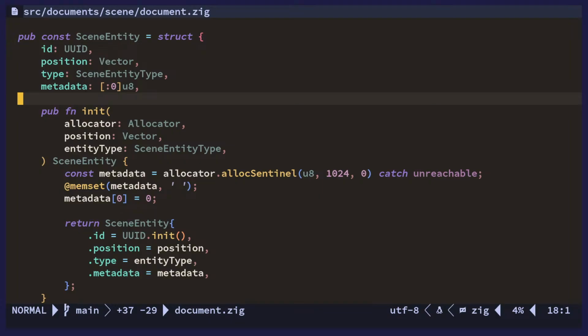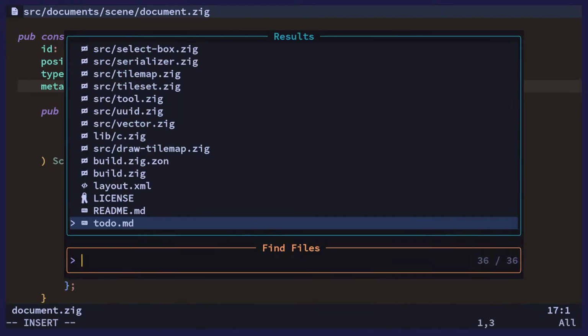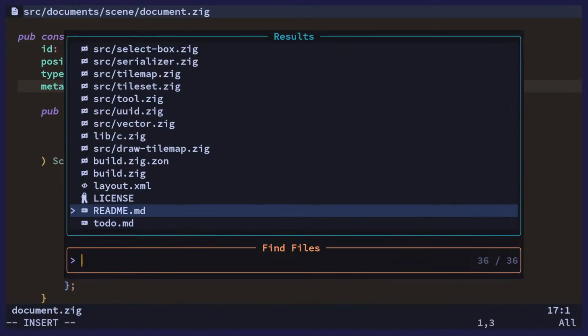It's a little bit annoying because the only reason why we have zero sentinel here is because it works very well with ImGui. I think ImGui even needs to have that.